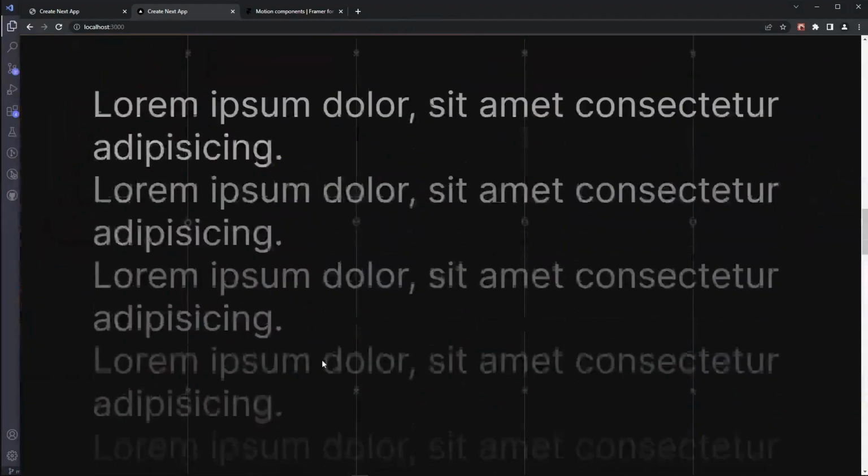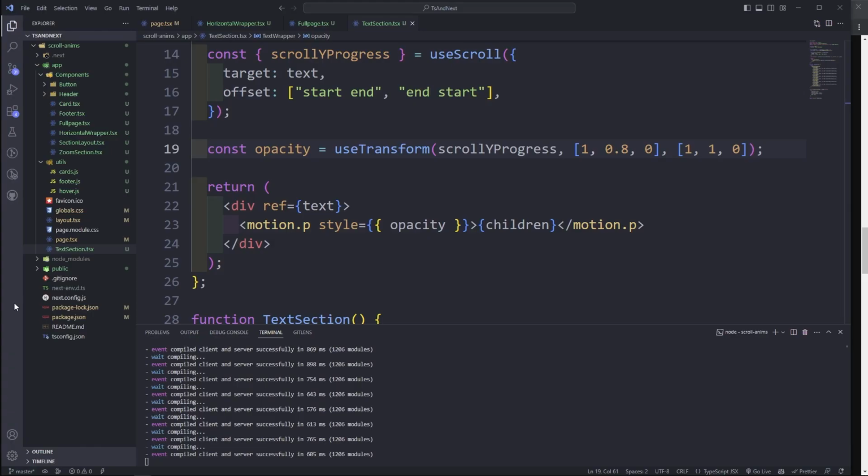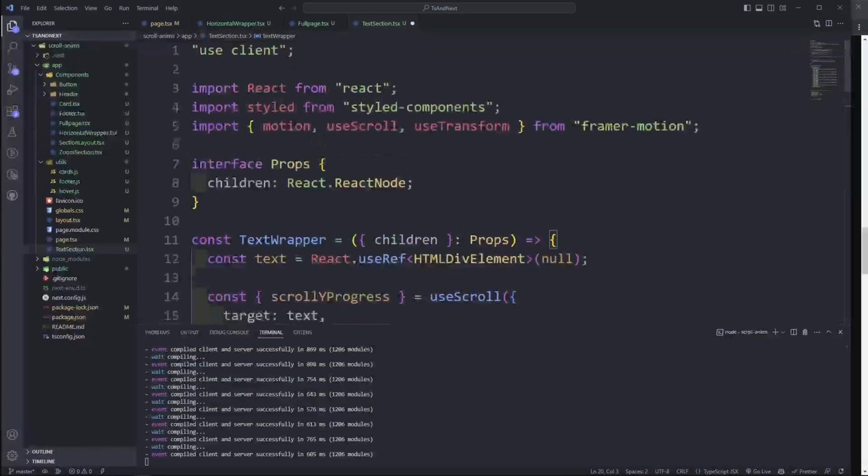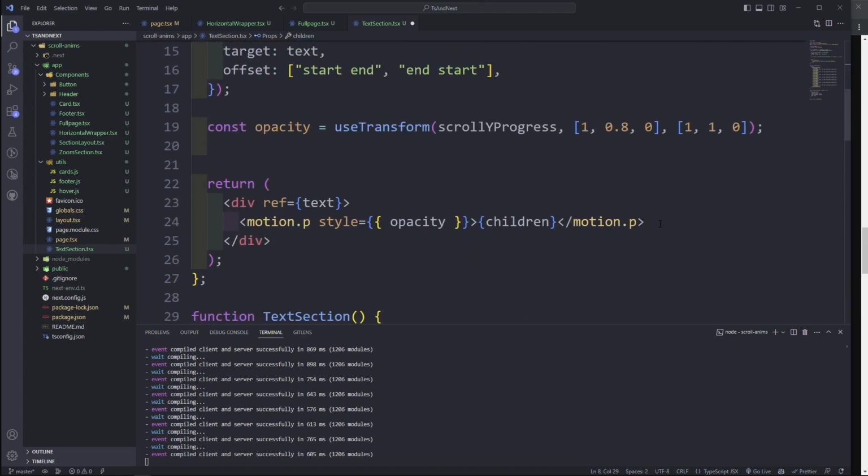With the opacity done, the next thing we're going to animate is the x progress. You can also use a variable for direction in the interface if you want to change the direction the text animates from, or scale, whatever. That's entirely up to you, but in this case I'm just going to use a fixed value.